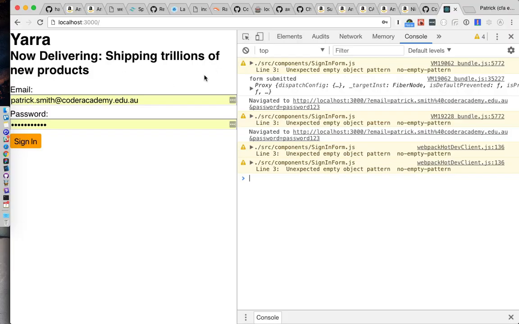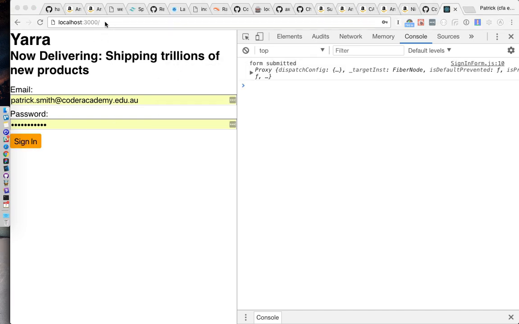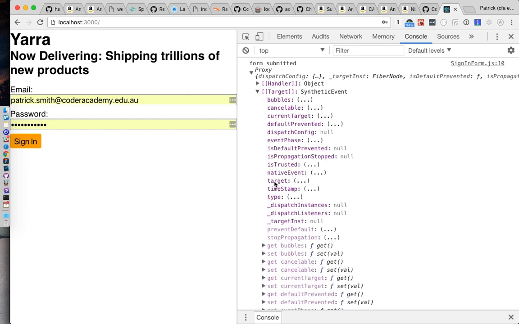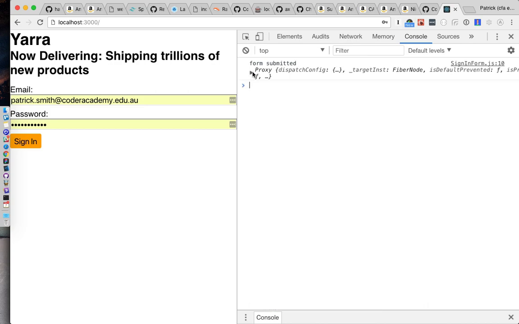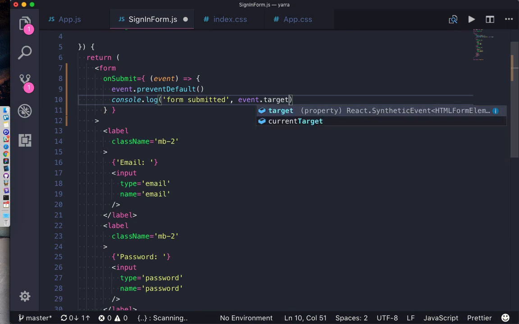So now if we clear that and click that button, it's not going to put that stuff in the query variables. We've turned that off. preventDefault and stop that. And so log the event. We see this thing called proxy, and oh my god, does not give you much stuff at all. Maybe a target. No, that wasn't very interesting. Maybe log event.target.